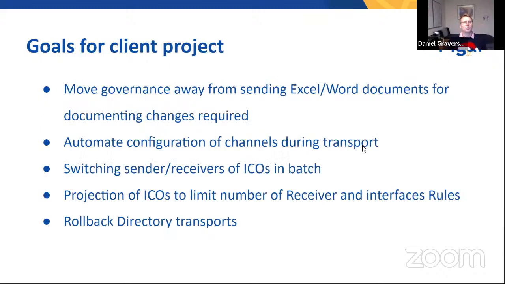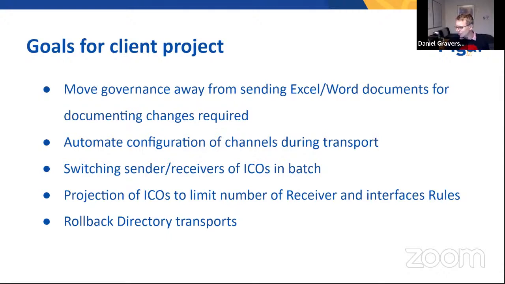So the goal of the project was that they wanted to move away from sending Excel or Word documents between each team to show what was going on and who made changes on which objects. I don't know if you are also into this, but I've seen it at a number of different clients: whenever you make any change, you create a Word or Excel document that says, on the test system, this communication channel needs to be changed in this way, these should be changed to these attributes, and the same for production. And that means you need to send these documents through, someone needs to approve it, and see how it behaves. That is actually the biggest part of the change they wanted.